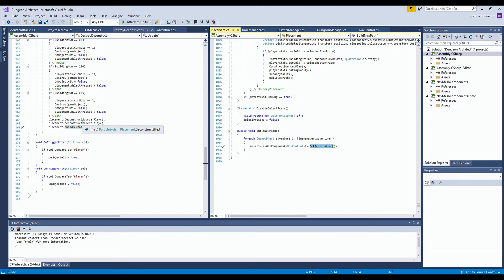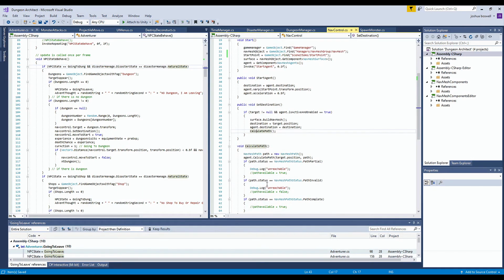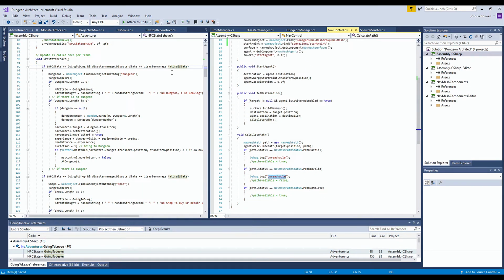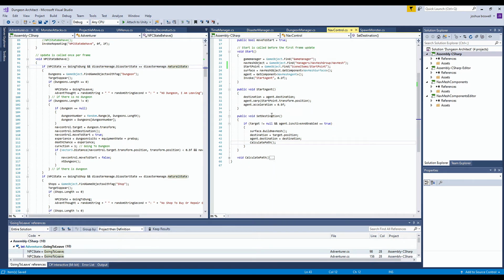If you're just in a dungeon, or if you're just waiting for time to pass or doing something else, at least this will only get called when that happens, as opposed to constantly. With that in mind, I've still got the calculate path here, just for the debugging aspect, so that it calls the repath and the unavailable, just so I can see if things are unreachable when connecting things while I'm testing. But this will probably go away. This will probably remove this, so it's not necessary. So even more frame rate will increase.